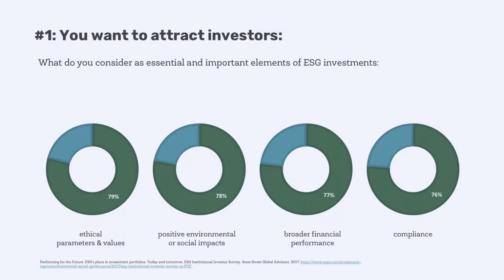According to a State Street Advisors report, when asked what they consider essential and important elements of ESG investments, 79% of investors cited ethical parameters and values, 78% cited positive environmental or social impacts, 77% cited a belief that ESG factors play a key role in broader financial performance. 76% cited compliance with regulations and legal requirements.